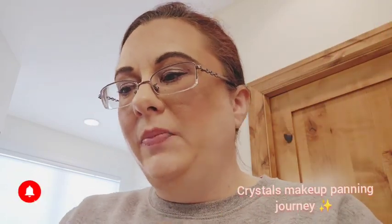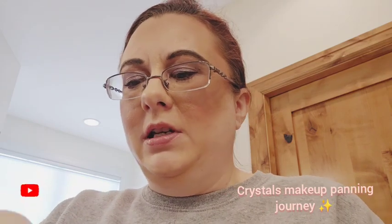I got these from Marshall's. I think TJ Maxx at one time had these too. And then these, I believe they sell at Target, but I got these at Marshall's, of course, as well.